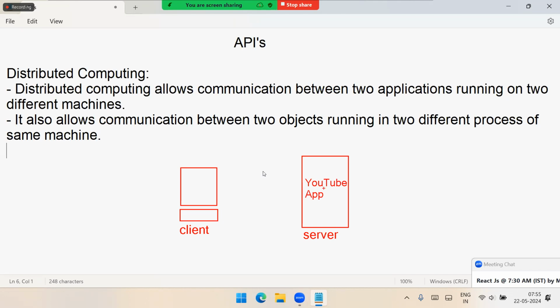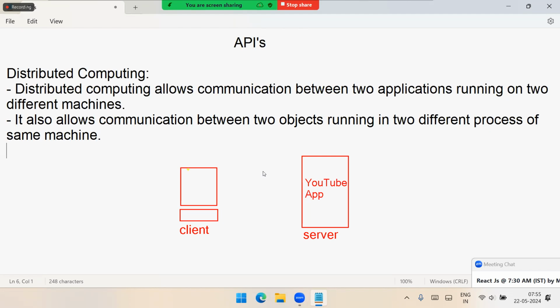How do you watch this YouTube app on the client? Two ways are there. One is you can open a browser, and from the browser you can access YouTube and watch it. Is the browser specially designed for YouTube? No. It is universally used for any application. You can access and use it. That is a web application. You are accessing from a browser, that is a web application.